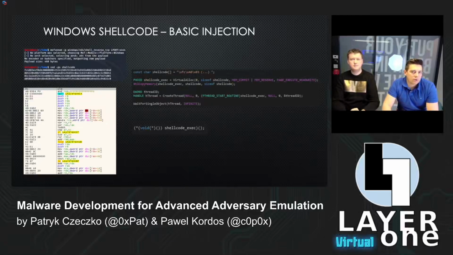But we can also allocate memory with execute-read-write permission, so we can do everything. I mean, write the shellcode and execute this, and then we can create a thread pointing at our shellcode, or just cast the pointer to a function pointer and execute this in C. But this won't work if permissions are not executable for this specific memory page.